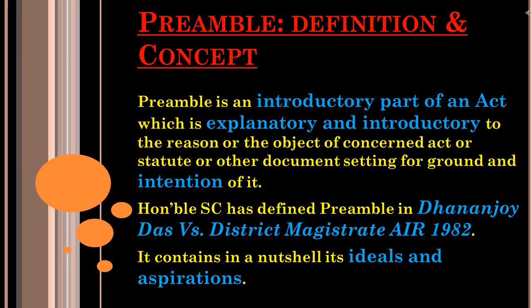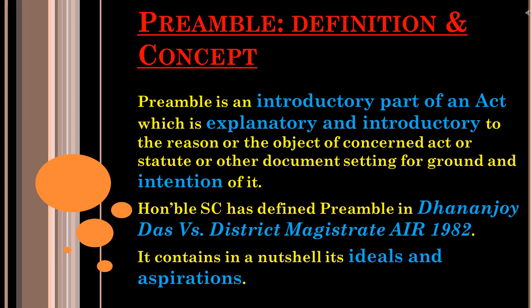So now let's talk about preamble, its definition and concept. So guys, in the Oxford English Dictionary, the word preamble means the preliminary statement or the introductory paragraph of a text. And when it comes to the preamble of any act or statute, it is an introductory part of that particular act, which is explanatory and introductory, right?